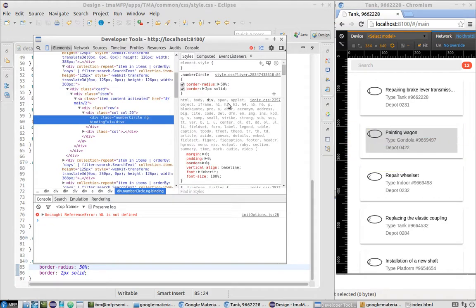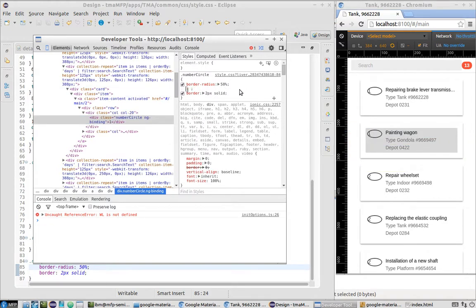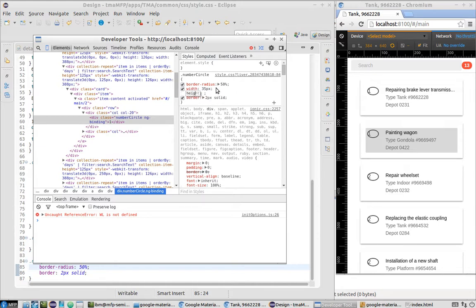Let's use our styling for that. So let it be something like this, 35 pixels, and height will also be 35 pixels. A bit small, let it be a bit bigger, like 36.